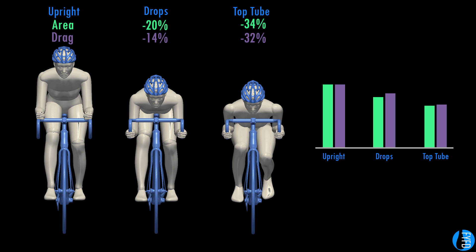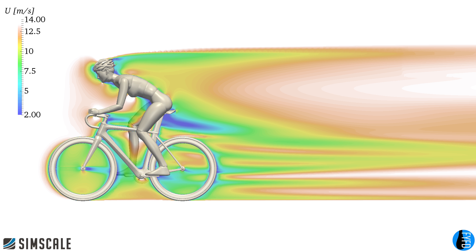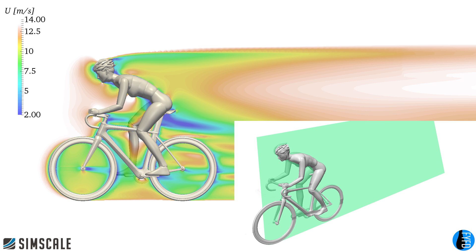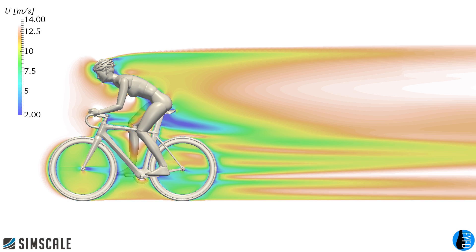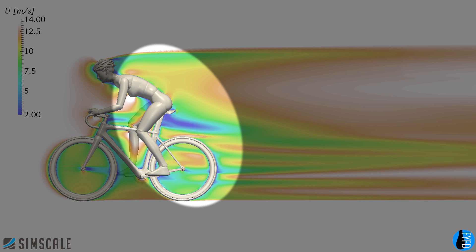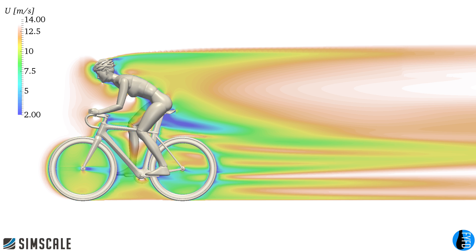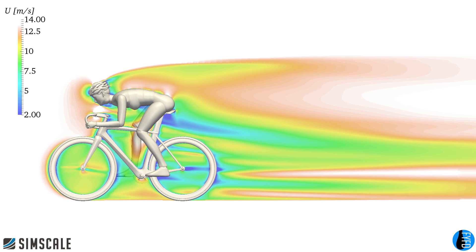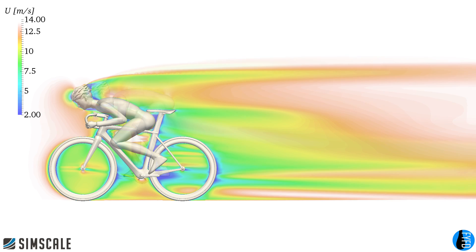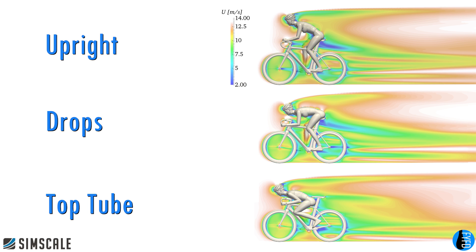So getting smaller on the bike doesn't make the drag go down by an equal amount. To see why, let's look at how air flows around our cyclist. Here we see air velocity in a plane centered on the cyclist — we're only showing the velocity component in the plane of the cyclist's movement. Anywhere that's white is moving at the speed of the cyclist; anything in color moves slower. Notice that there's a large region of slower velocity behind our upright cyclist, especially right behind the saddle. When a streamlined object moves through a flow, this wake area shows little to no slowdown, so having a large slow-moving region behind the cyclist indicates a lot of drag. By getting lower on the bike, our cyclist is able to shrink the extent of the slow-moving region, but can never get rid of it completely. Even on the top tube, the area immediately behind the cyclist's torso shows a big slowdown.